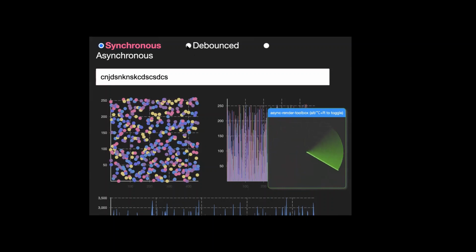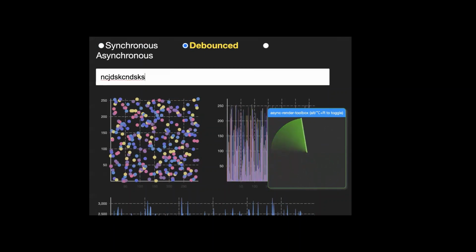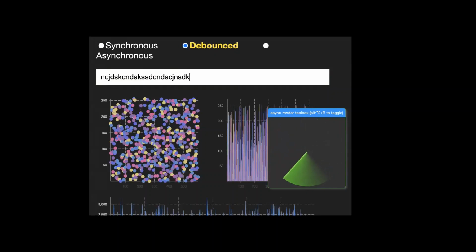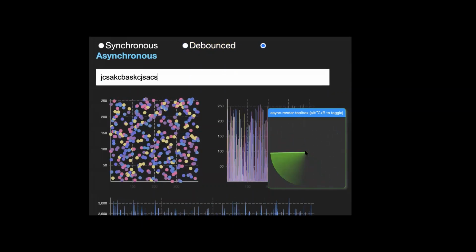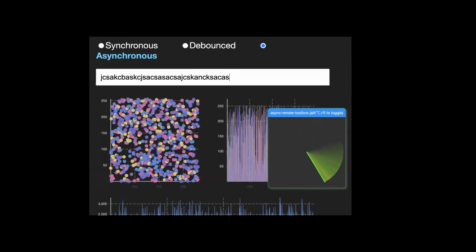To overcome this, there are many ways. One is the debounce way. Debounce is where, after I enter the words, you can see that the DOM will get rendered after a certain delay, after my input is completed. But this is also not a proper way, because every user wants to see the output immediately. So we have an asynchronous way, where, without impacting the main thread, we can do whatever update we want.